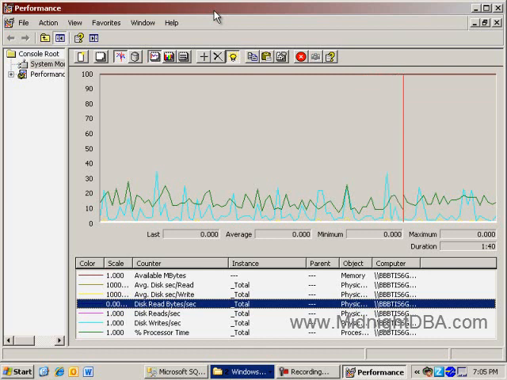So 1 and 2 megs is where you'll stay most of the time. If you have to go up into 3 and 4, do it judiciously and test it very well, and make sure that you really, really watch it when you put that into production, because your users could complain.